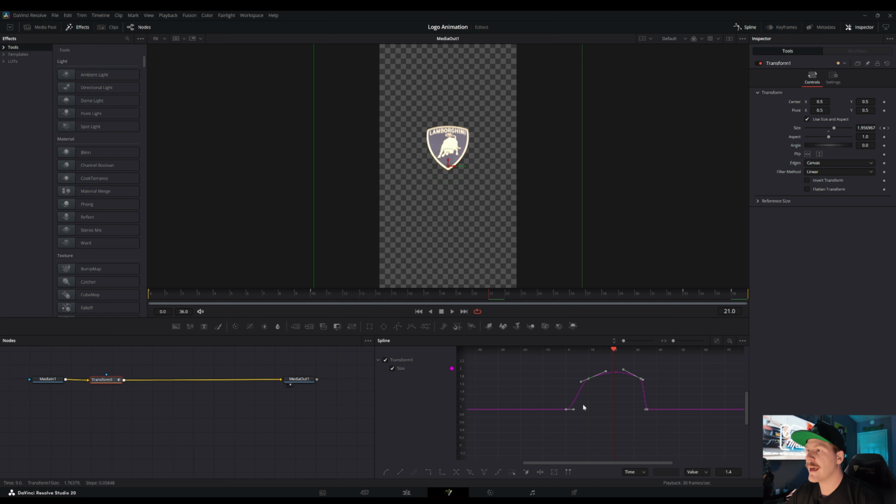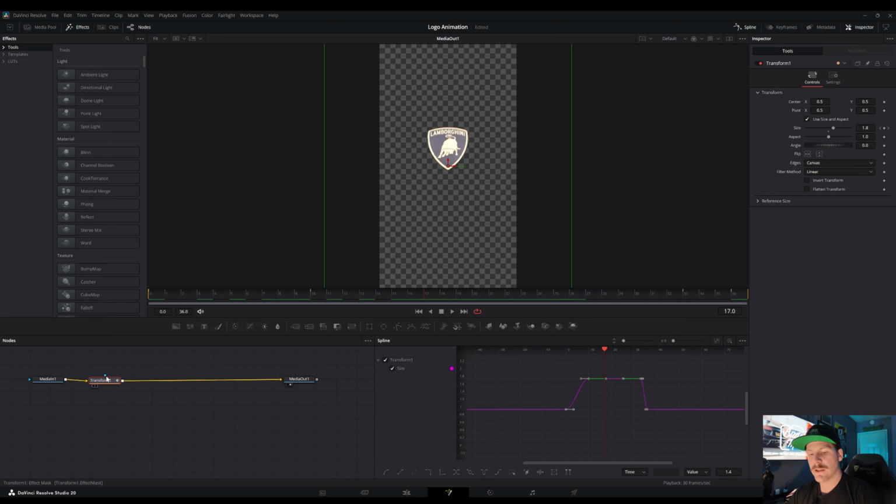If we were to have it S, it would do a little arc here, you see, where the logo grows a little bit more above our maximum size, which I, for this effect, don't want. So we're gonna use F. So now we're ready to add our flip to the logo.